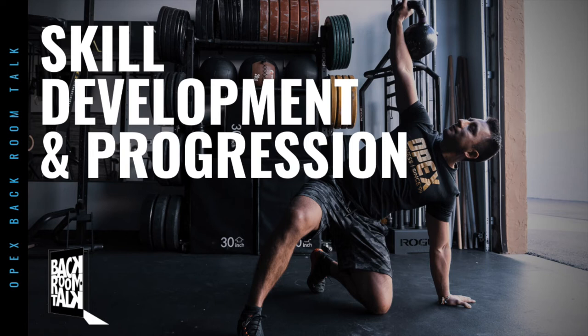So we have to make sure we know who the person is in front of us and which path they want to follow. And a big takeaway, an eye-opening moment for me looking at that graph as we drew it out, Carl, is that so many coaches just pick the athlete model because it's there and people are capable of doing it, without actually asking, is this what my client wants? Is it worthy for them to go down this path and chase this skill to this high level? For some people, if they want to win a medal, stand on a podium, for sure. For most people, probably not.